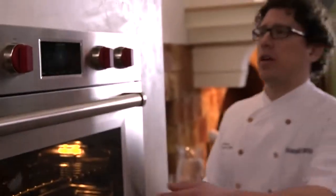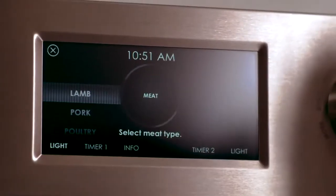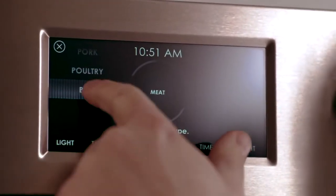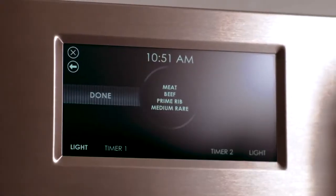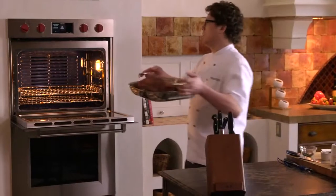So now I'm gonna set my controls, and I'm gonna turn to Gourmet. I'm gonna select meat. I go to beef, prime rib. If you want it rare or medium, you have all those settings available to you. It's your choice which one you wanna do. No preheat is required. I'm gonna put the food in right away.